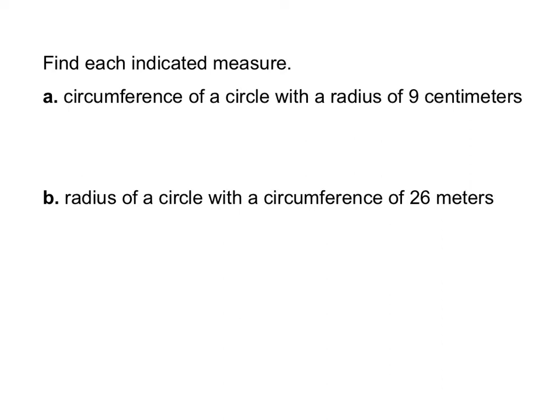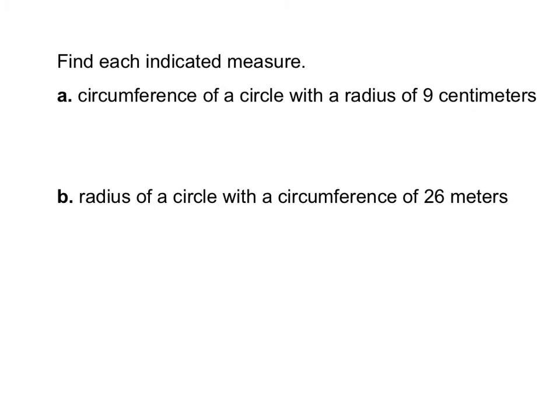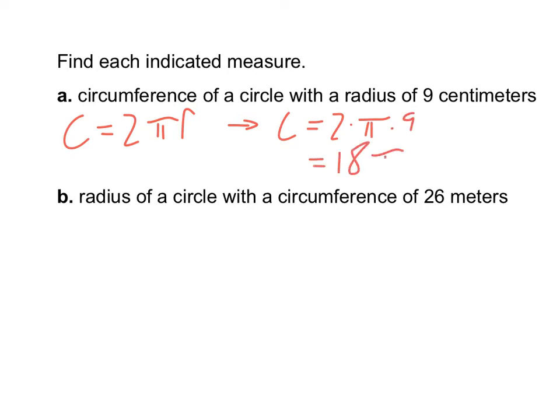So we've got this number pi, this irrational number. And just like working with square roots, a lot of times we'll want to leave our answer in terms of pi. So if we want the circumference, and we know we've got a radius of 9, well, we know circumference is 2 pi r, or 2 times the radius times pi, because it's pi times farther around the circle than across. So that gives us a circumference of 2 times pi times 9, which is 18 pi centimeters.